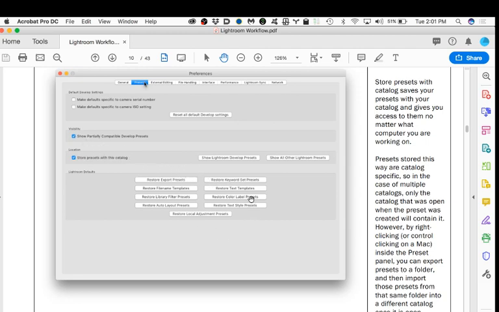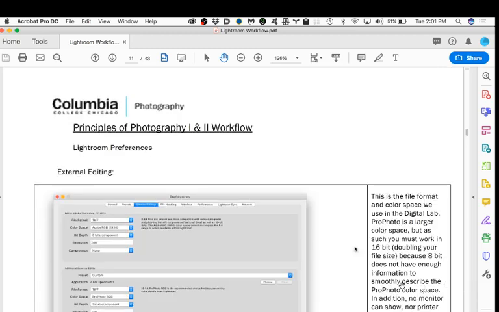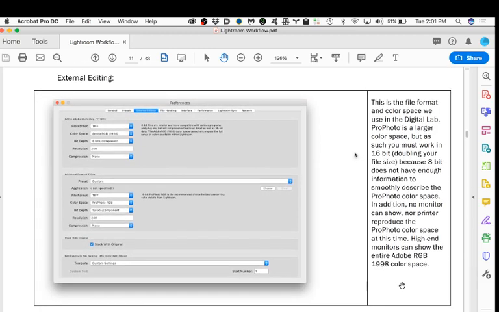The rest of this part you can all leave at its defaults. If you want to get deeper into it, guys, there's an explanation over here on the side about everything that's going on in here. So if you're one of those kind of people that really likes to go into the woods, that's great. The next thing is to go to the third tab over, external editing. You have options here for your primary editor, which is the one at the top, and your secondary external editor here at the bottom.